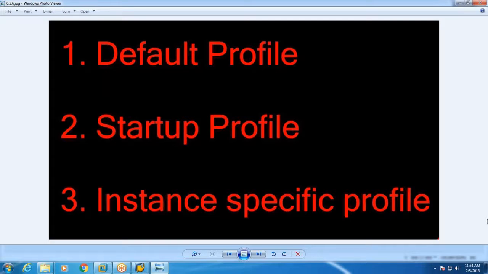Okay, so next, default profile. SAP profiles are three types.